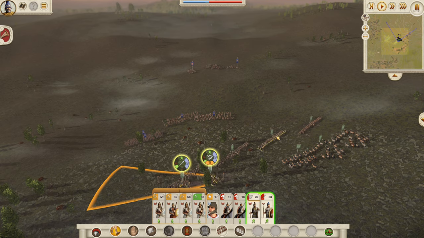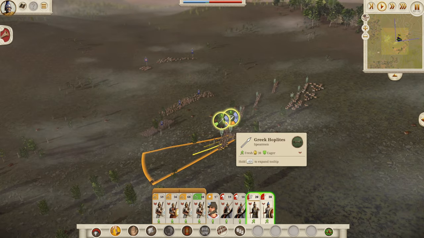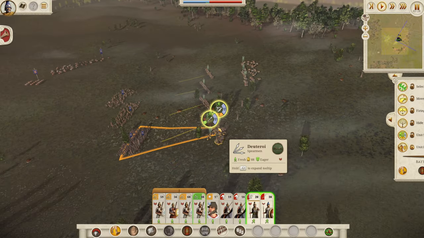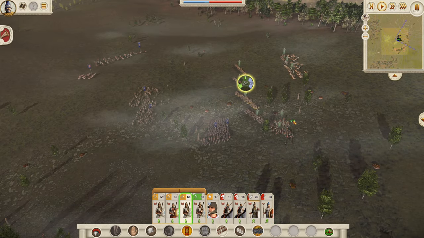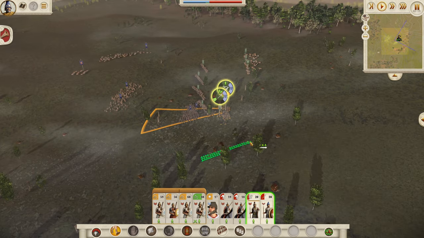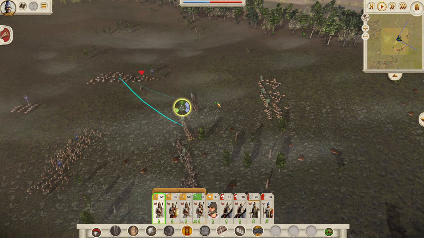And we need to go and snipe that general at some point. I want to try and keep my cavalry in a bit better shape than they have done previously in terms of their health and fatigue level. Now it looks like the mercenary hoplites are just going in for the old Chargius, which is great. Let's see if we can deal with those boys.